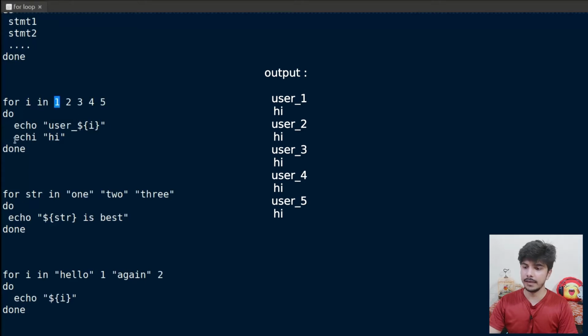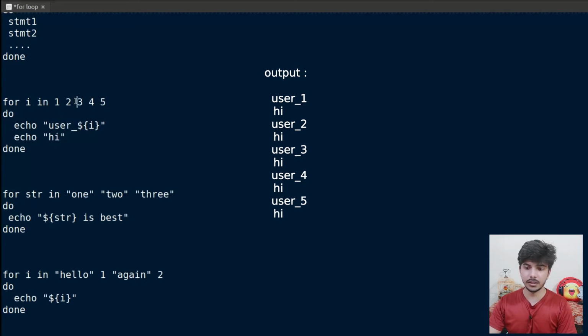Okay, after that it will execute this particular line, that is echo hi. So in the first iteration the output will be user_1 and hi. Then it will go for the next iteration and in the next iteration I will hold the value 2, right? So in the next iteration it will give me output as user_2 and then again hi, right? Then the iteration will again continue.